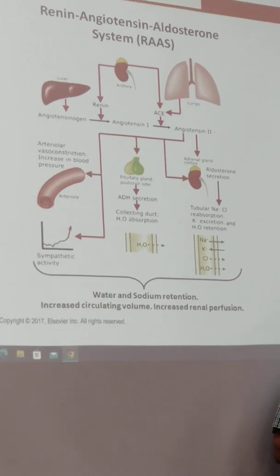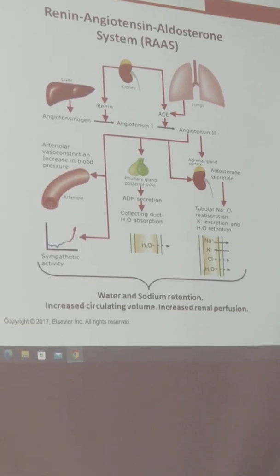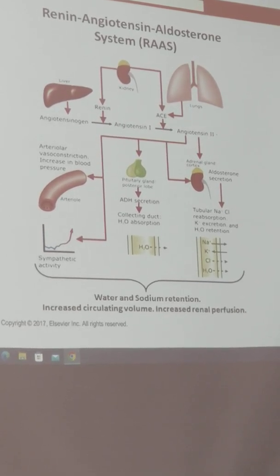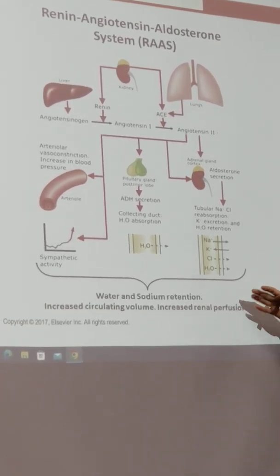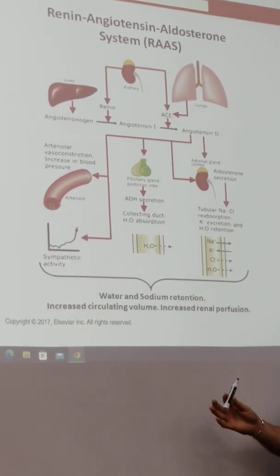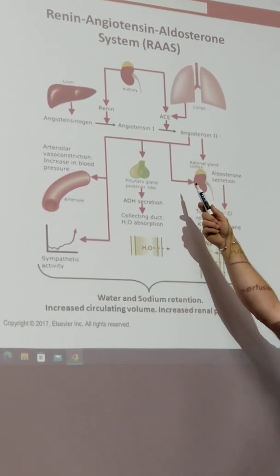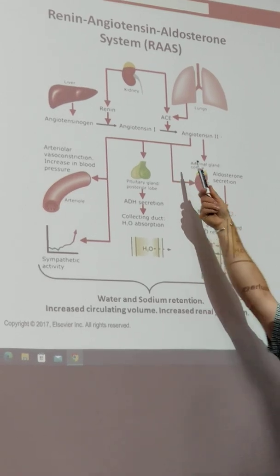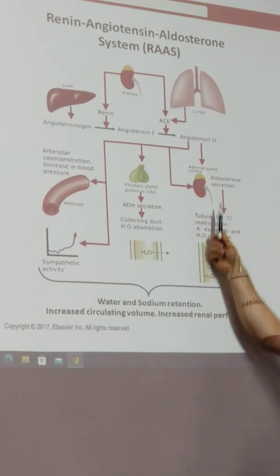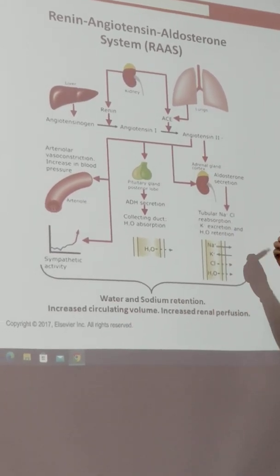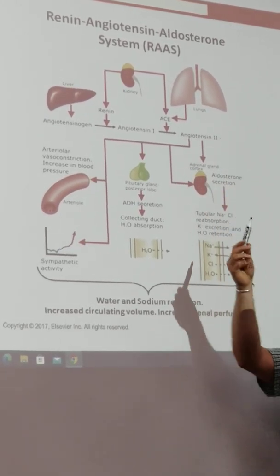Otherwise, we'd have to give volume, or we would have to give some other type of medication. Okay, and then when it kicks this, we use an ACE inhibitor and an ARB to level it out, or to trick it into not starting. We're saying, we don't need you. You're stressed out, okay. We don't need that extra cardiac output. We don't need this whole thing taking place. So we're going to block it at different places. So ACE inhibitors, captopril, for example, you're going to block it up there. If you block the ACE inhibitor from working, this doesn't happen. If that doesn't happen, none of this other stuff is going to happen. Okay, ARBs, if you look at the ARBs, that's going to block the actual receptor so that it cannot work.